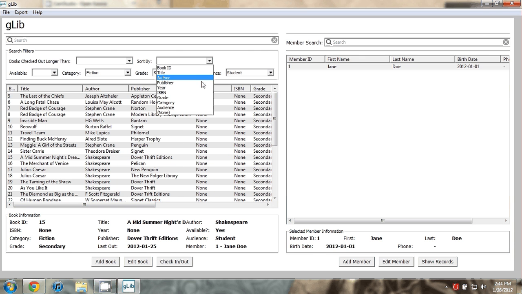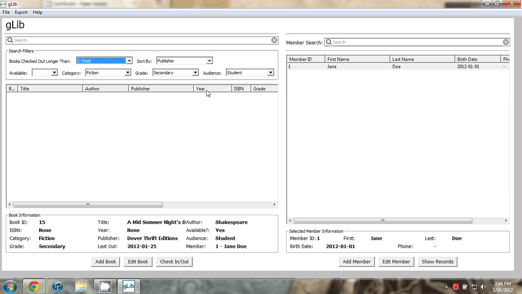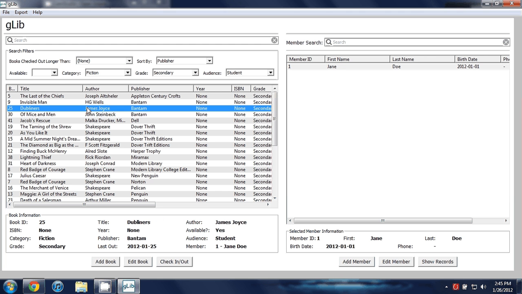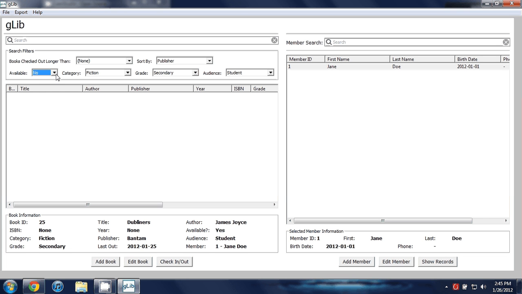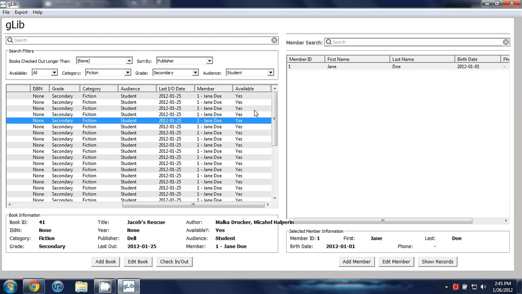We'll say publisher. And you can use this to see which books had their last transaction after a certain period. So if I wanted to see books that were checked out over a week ago, I could click on this. But since we just added this library, none of the transactions occurred more than a week ago, so that won't work right now. And then over here you can see only books that are available, only books that are checked out, which none of them are right now, or both. That's a good way to see which books are outstanding, and you can see which members have them, and you need to ask them to bring it back if it's overdue. So that's pretty much it.